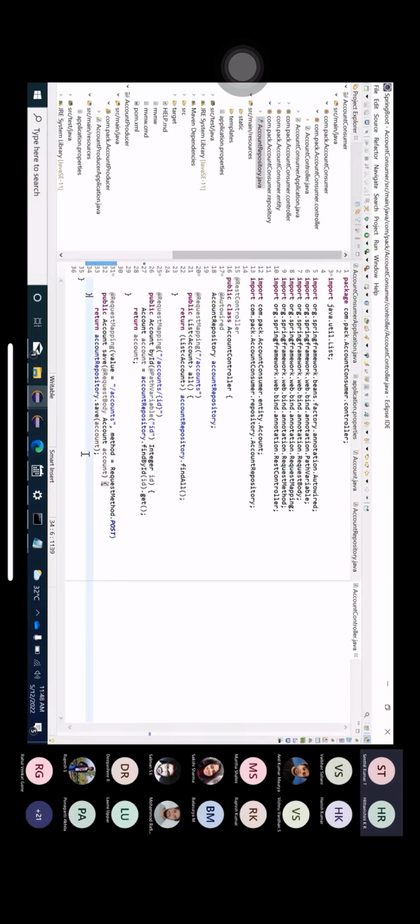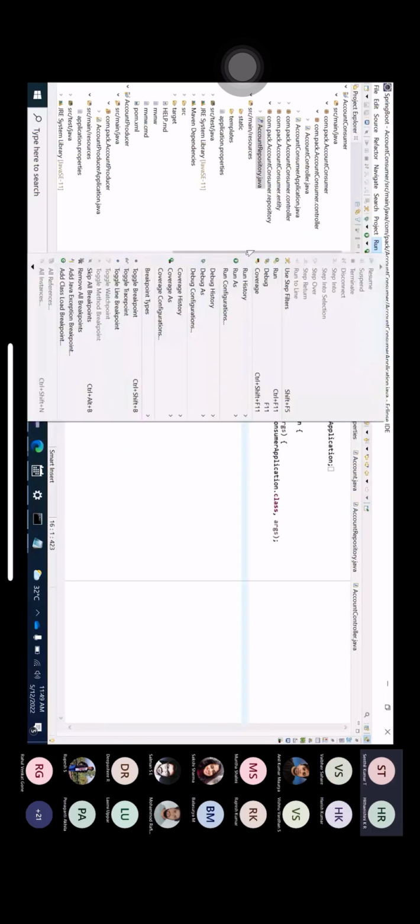In that microservice we are not writing any code related to the database. If I want to store the input into the database, from that microservice I'll communicate with which microservice? Account consumer. Because this account consumer microservice is completely responsible for communicating with the database. Okay, communicating with the database.